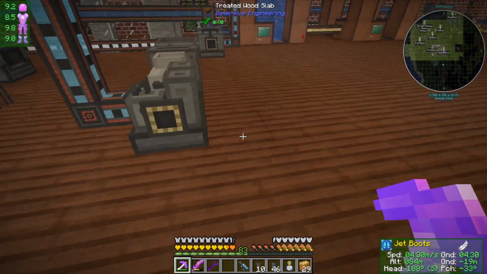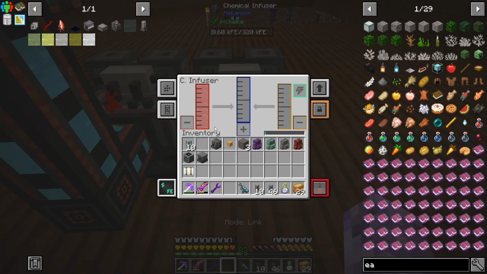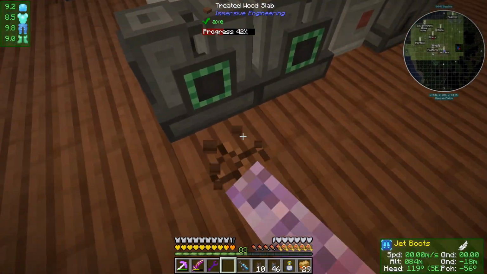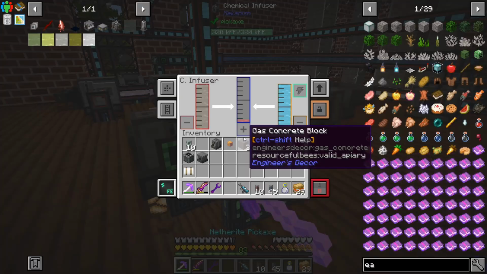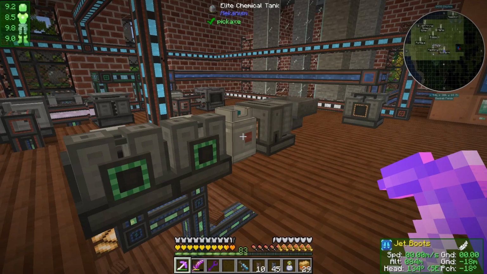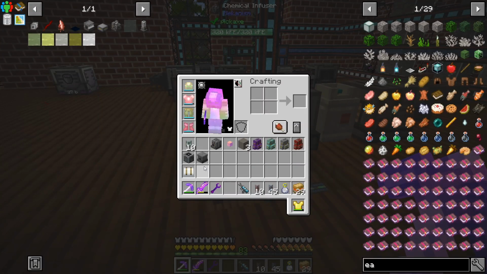So we want a chemical infuser that takes sulfur trioxide. Boom. Okay, cool. You are definitely going to want some power, however. And we could backstuff sulfur trioxide. Do we need to... It looks like not yet. Then we're going to want the water vapor things.